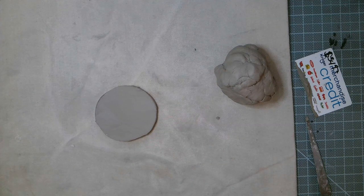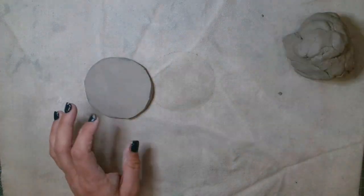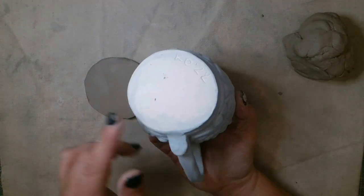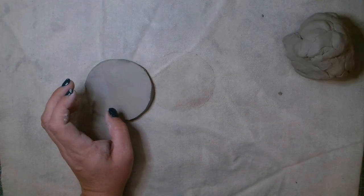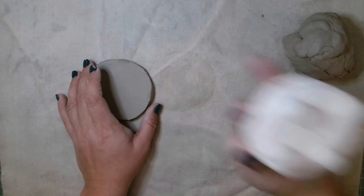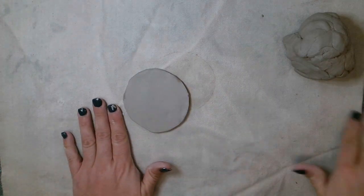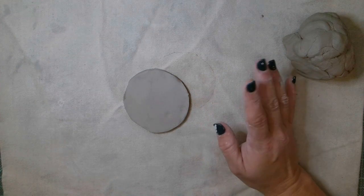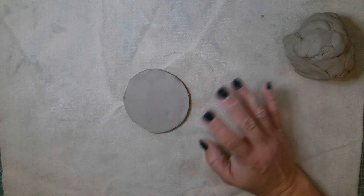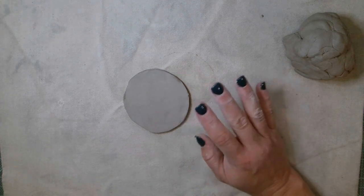Let's zoom in. Okay, so this is going to be the bottom of my vessel, and all of mine start with this same bottom here. You can see they all start with a round circle. Here's one here. Okay, so that's going to be my bottom, and then we're going to roll coils, and the first and last coil are always regular coils, not decorative. So this is step 3. First and last coils are always regular.